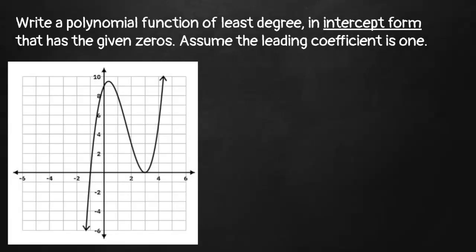So let's look at this graph. What you will see is that you have two x-intercepts. The x-intercept, or that zero at negative 1, is going to pass through that axis, but for the zero of positive 3, notice that it approaches that 3, it hits that 3, and then it bounces and goes off in the other direction. So that zero of 3 is actually going to have an even degree. That negative 1 and that positive 3 are going to come from the factors of x plus 1 and then x minus 3. And because the graph bounced at 3, that factor is going to be raised to an even degree, which is 2.